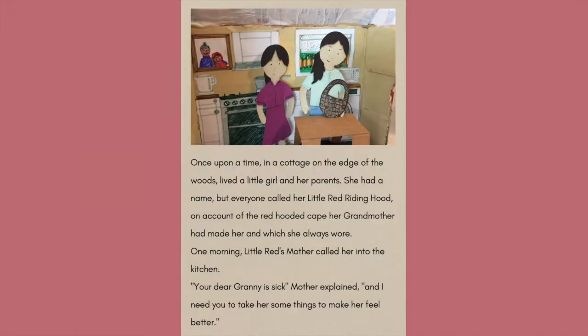Once upon a time, in a cottage on the edge of the woods, lived a little girl and her parents. She had a name, but everyone called her Little Red Riding Hood on account of the red hooded cape her grandmother had made her, and which she always wore. One morning, Little Red's mother called her into the kitchen. "Your dear Granny is sick," Mother explained, "and I need you to take her some things to make her feel better."